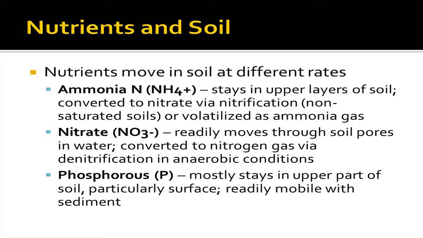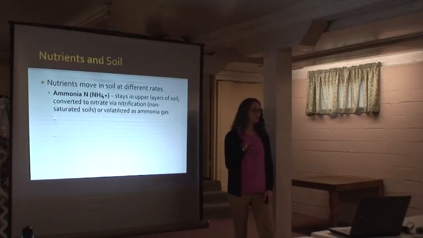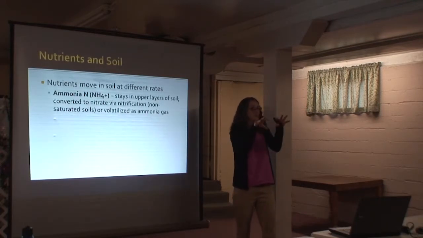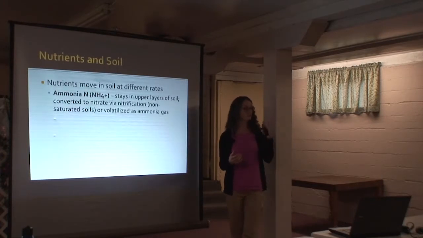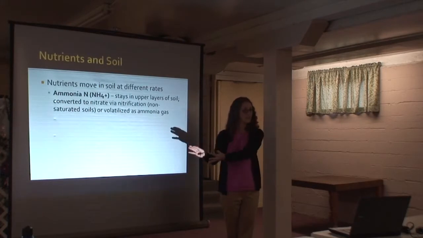When we talk about nutrients and where they're going in these soils at what time of year, we're going to think of 3 major ones: ammonia, nitrate, and phosphorus, kind of the biggest ones. And ammonia is what you put on with your manure. That's what's in your manure. You put on organic nitrogen and ammonia nitrogen, and it's going to convert in the soil. That organic nitrogen converts to ammonia, and then all that ammonium nitrogen converts to nitrate.